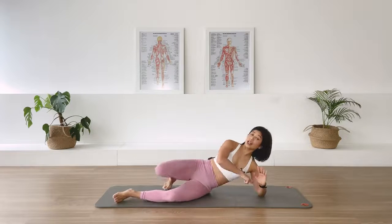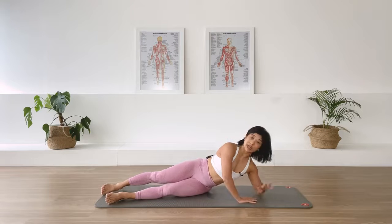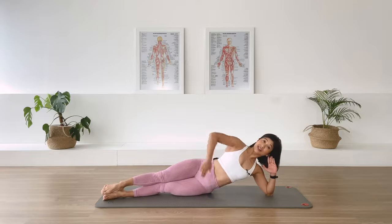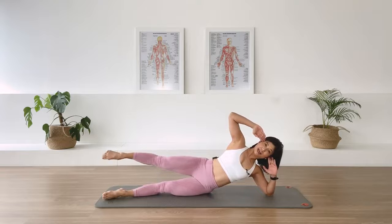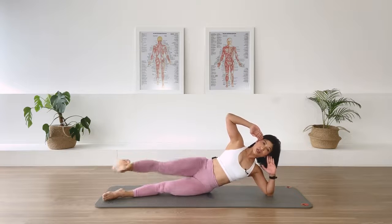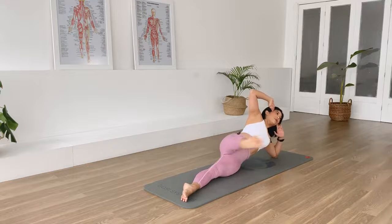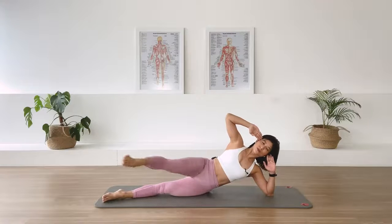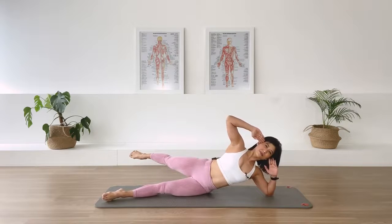I'm going to do the elbow version here. If it's too challenging for you, go ahead and bring the forearm down to the floor. Have your legs together, lifting up the underneath side, and bring the top arm over. Take the top leg up, dorsiflex, let's go forward. Inhale, exhale. Inbreath, exhale. Two more sets. Last set.